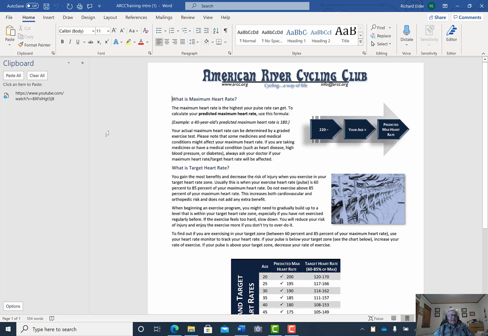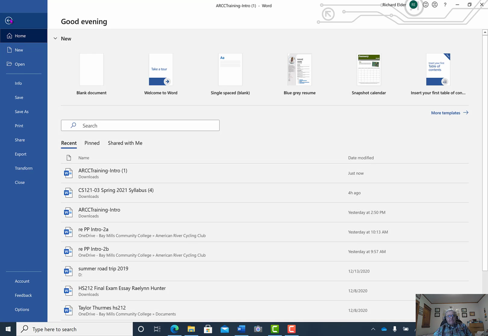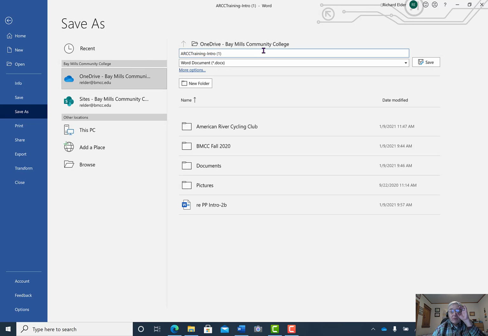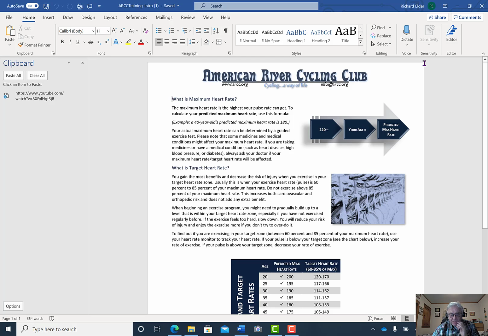And you should be saving these now to the cloud. Hopefully by now you've seen my Moodle message about creating a Microsoft account. If you have not, it would be well worth your time to take care of that. So I'm going to do a File, Save As on this thing. I'm going to want to save this to the Microsoft cloud right here. I see the word OneDrive right up here. There it is, and I'm going to go ahead and click Save. And now once that's done, it should be in the cloud.